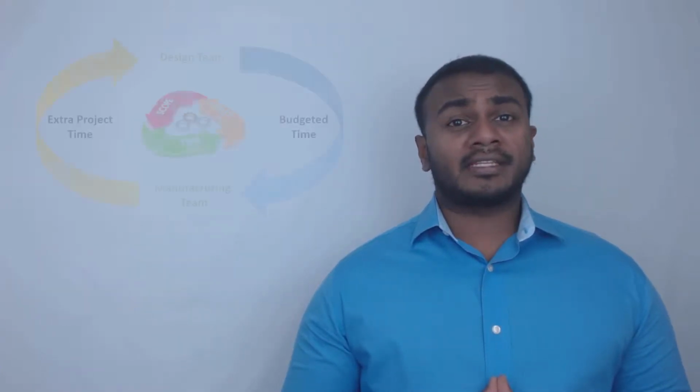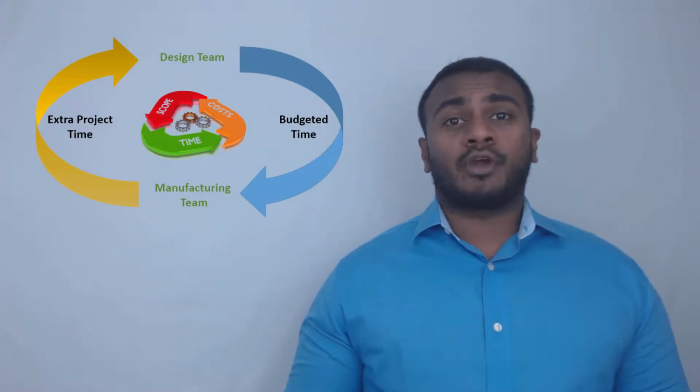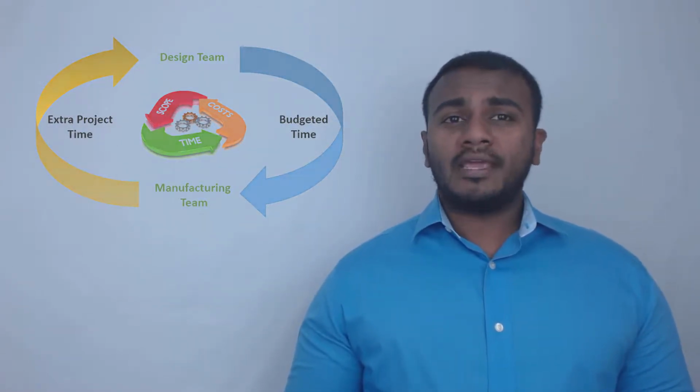Our design team is going over the budgeted time to finalize the design. We also know the primary reason for that is the turnaround for feedback from the manufacturing team that is tied up with their own projects. What if we can reduce the amount of back and forth between the two teams?